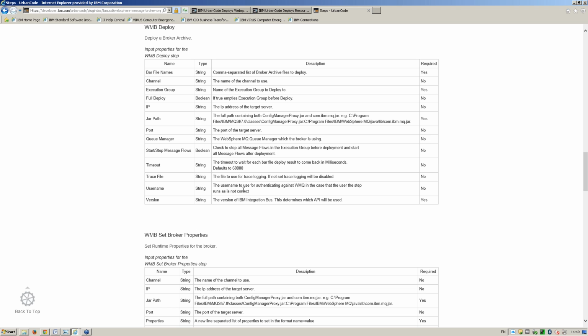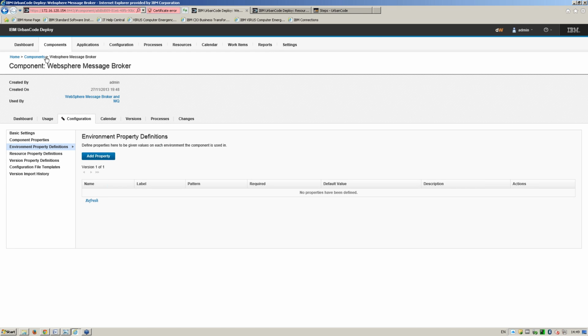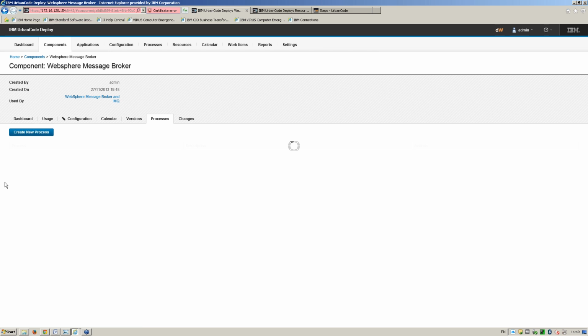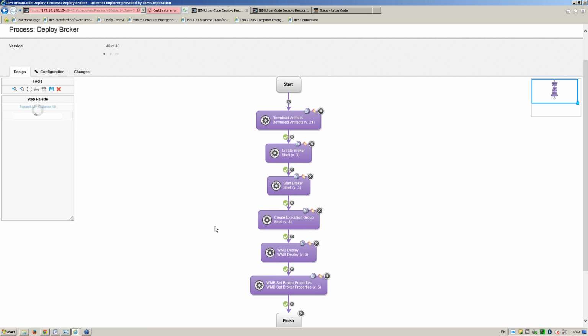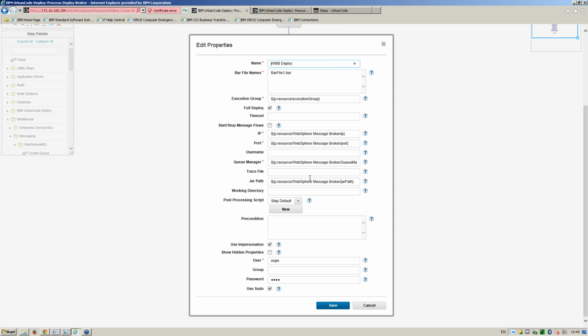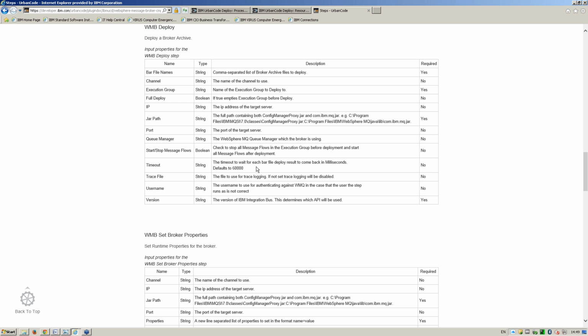And this text here in the description is the text that floats up on the screen inside UrbanCode Deploy as you look at those processes. So I'm going to go back into one of those very quickly. Let's just have a look at that one. And if we look at this particular step, you've got things like the timeout value, and the text that floats up there is the exact text that you'll see down here, the timeout value.